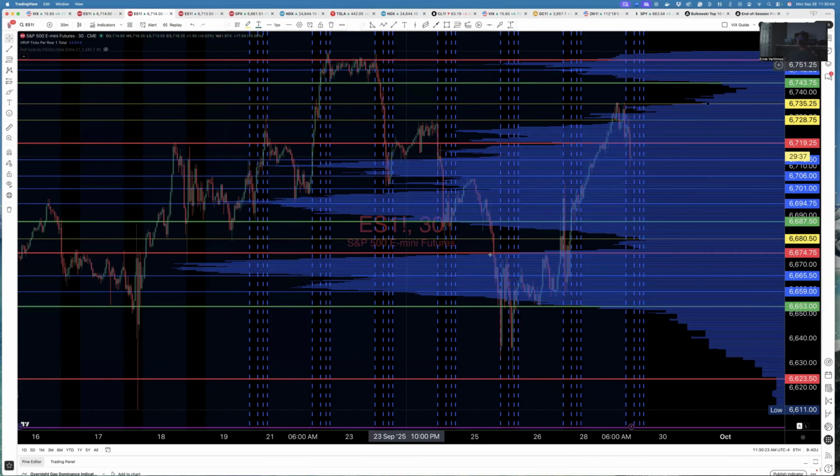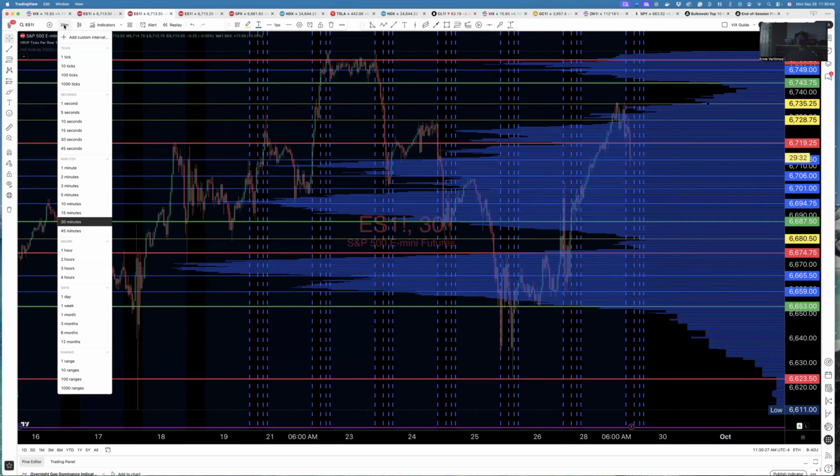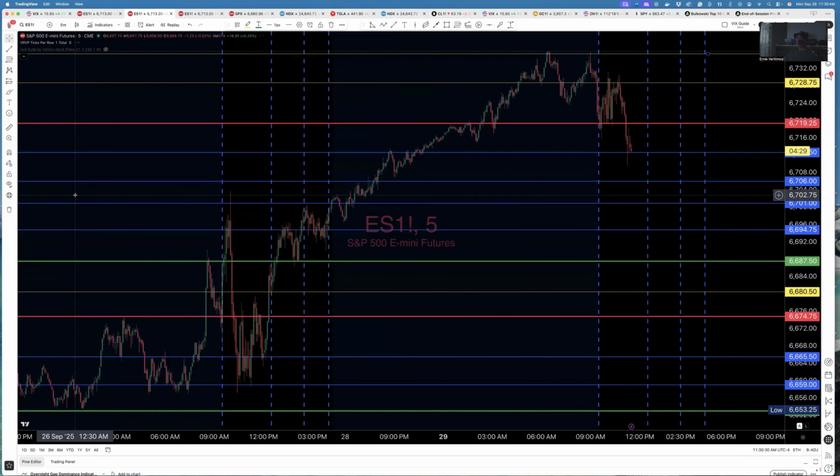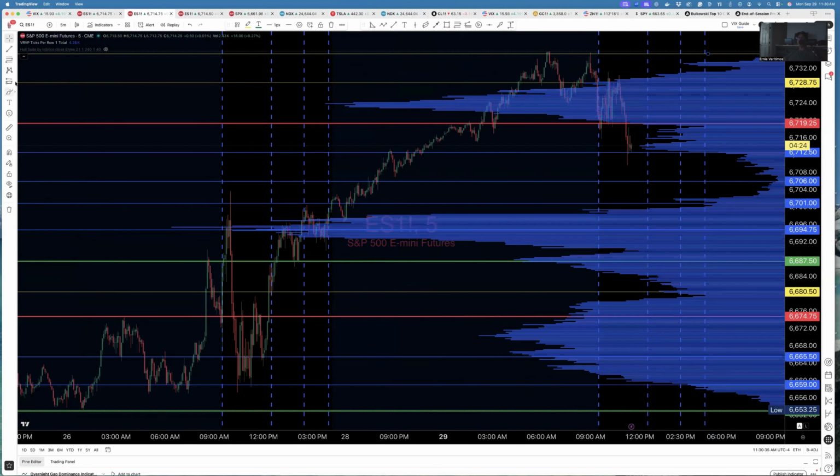All right, so now that I have all my detail in there, the next step is to zoom into TradingView. It should be about 5 minutes for me. I don't really need the volume profile anymore, so I will just turn it off. And now I can see where the tops and bottoms of nodes are. Red is the top of a node, green is the bottom of a node. So here's a node, bottom of node, top of the node, top there, bottom here.